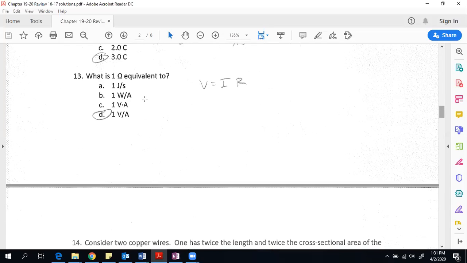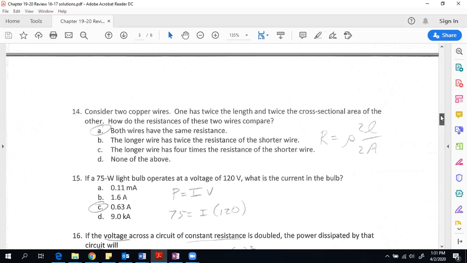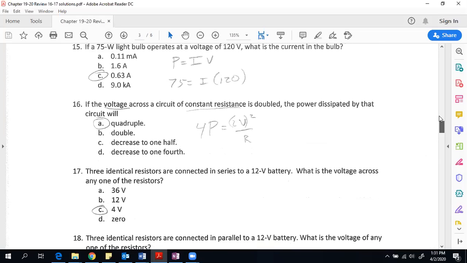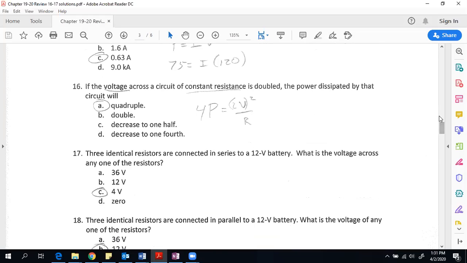Units, awesome. Okay, like I said, that question that was asked on Canvas yesterday, I talked through some units on that. Be comfortable with those. Resistance, I like to ask questions like that. You double the length, double the area, what happens to resistance? Things like that. Power. Yep, those are always good questions.